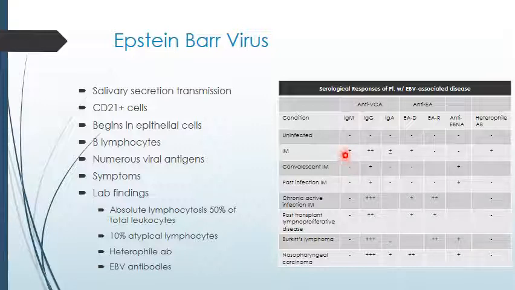But eventually people get over infectious mono, right? They do get better. So when they're convalescent or past infection, what does it look like? Okay, no more IgM or heterophile, but you still got the IgG and an anti-Epstein-Barr nuclear antigen. Get it? Right there, see? Okay. And just a note, the VCA is a viral capsid antigen, and EA is the early antigen, okay?